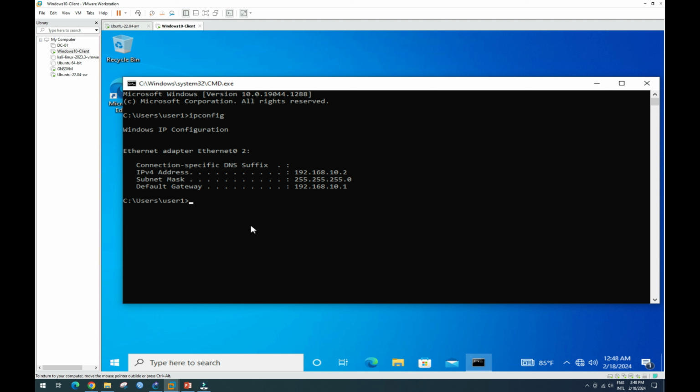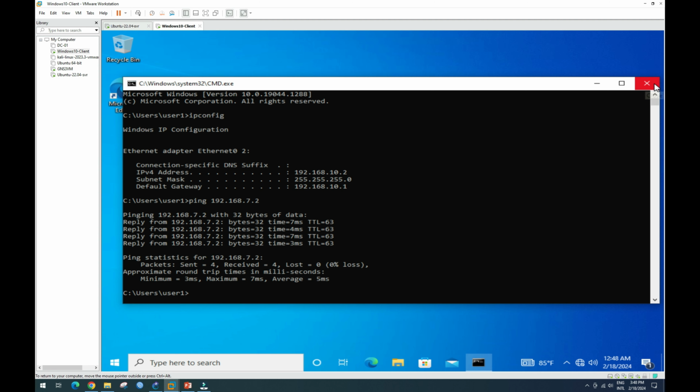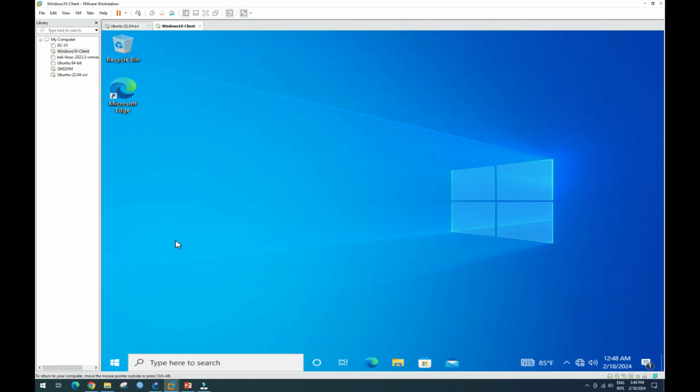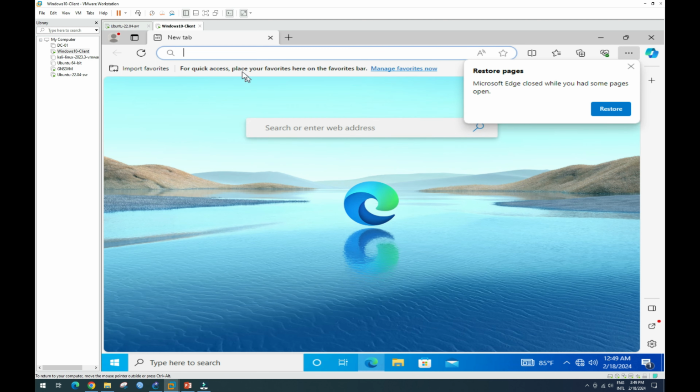Get 10.2. Try to ping 192.168.7.2. So now our Windows can ping our Zabbix server, so we try to log in.